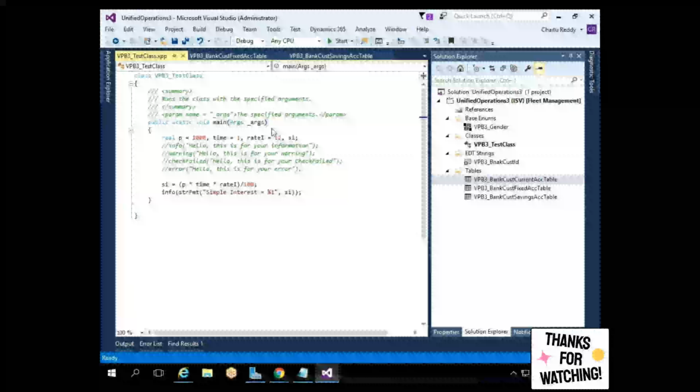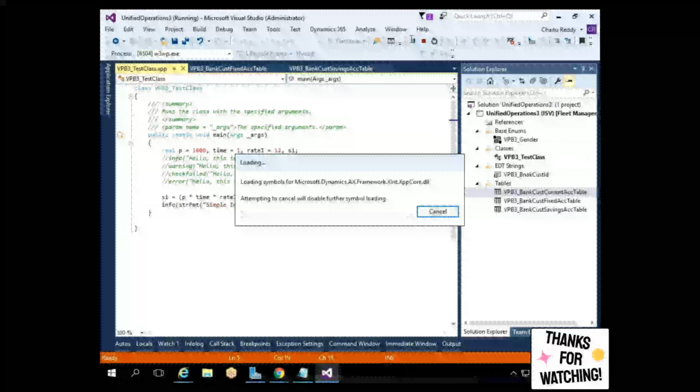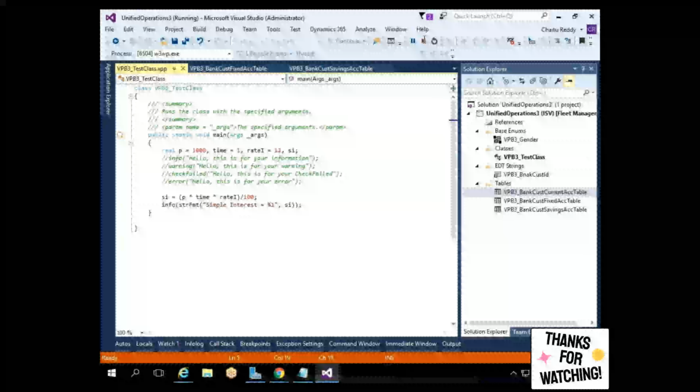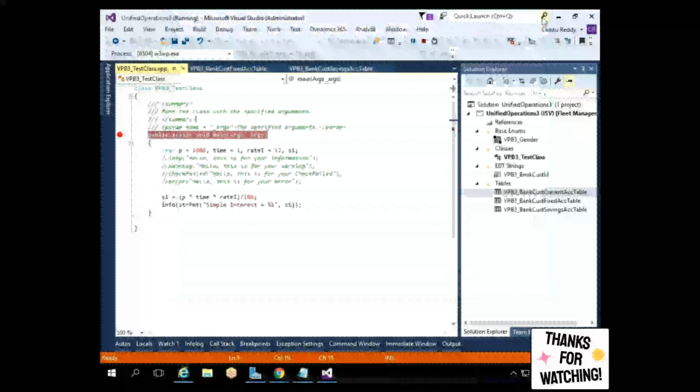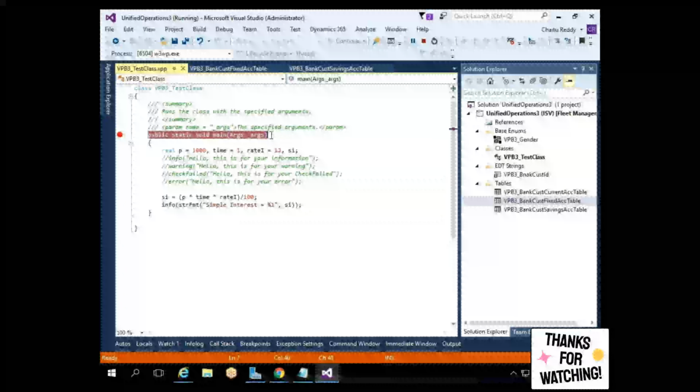But don't keep this as startup object. So you may ask, what should I keep as startup object in this case? Your form or your other stuff, keep that as startup object. Your code is not the startup object. Your class is not the startup object. Your customer table or vendor table form is the startup object.